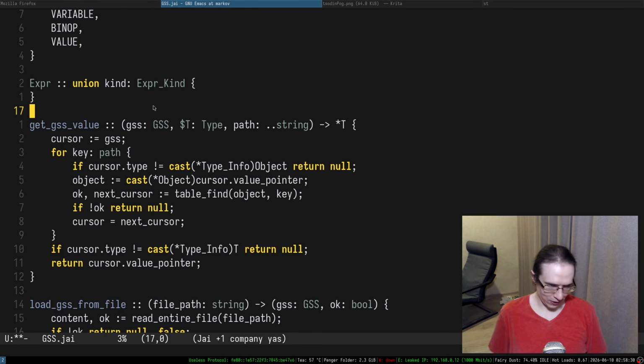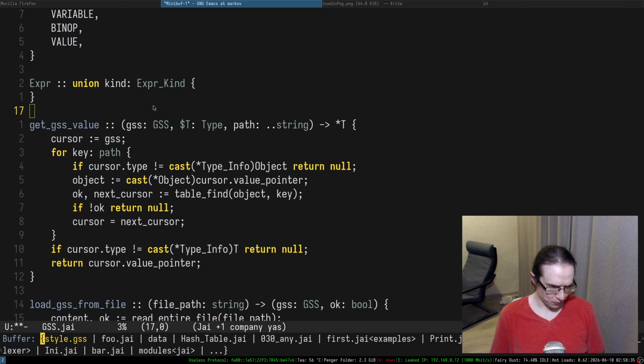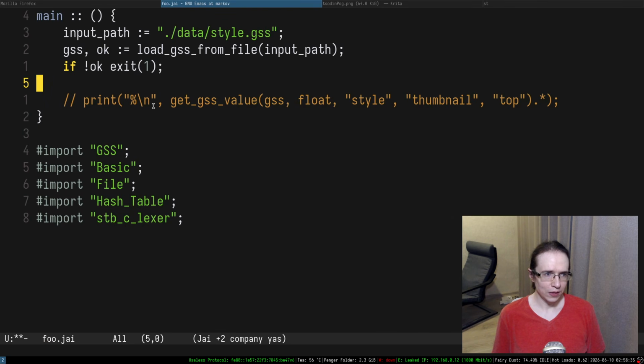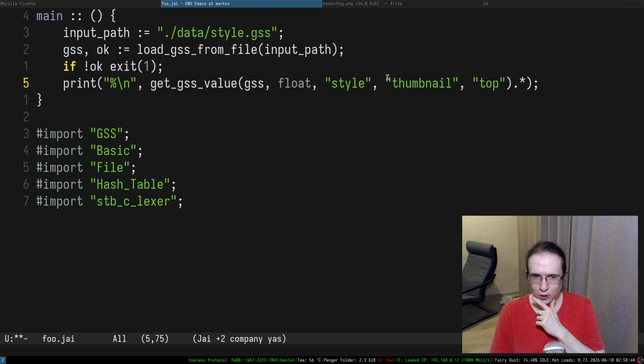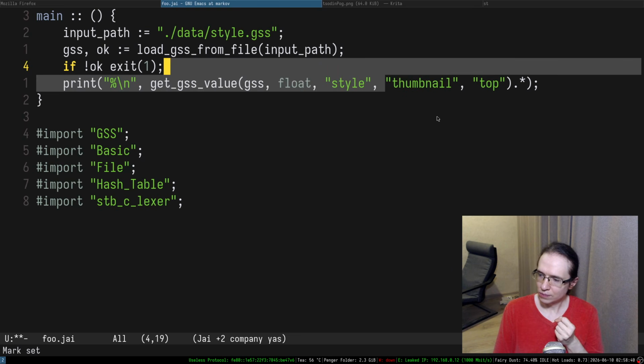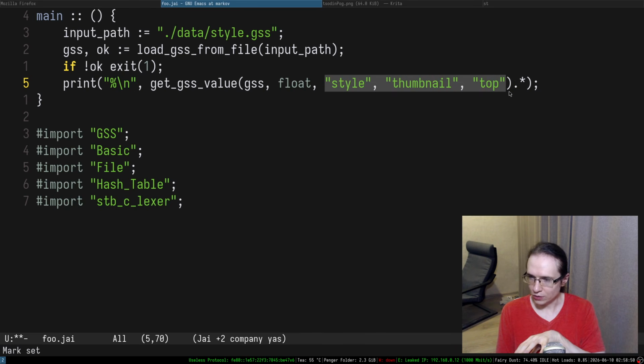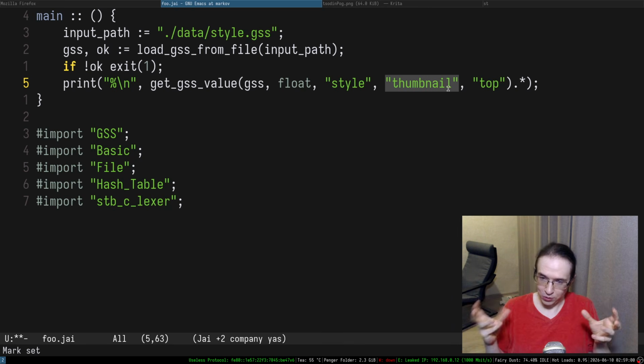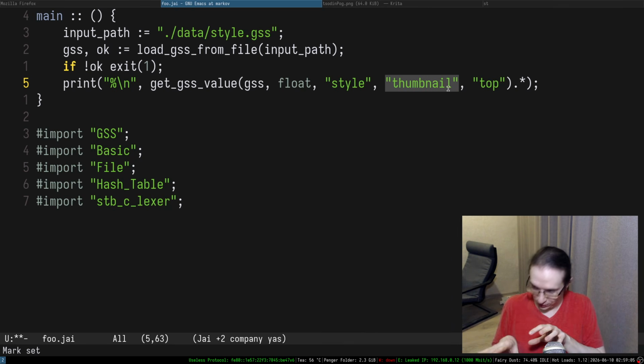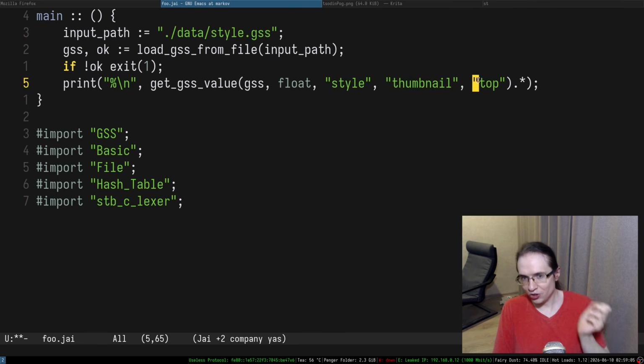And what's interesting is, what if we're going to have an expression that computes a new object? We may have something like that. For example, what if thumbnail is a computable object and we're trying to get inside of a computable object? So what it has to do is take style, then take thumbnail, realize that it needs to be computed to proceed, compute it, create an object, cache it, right? And then go inside of that object.